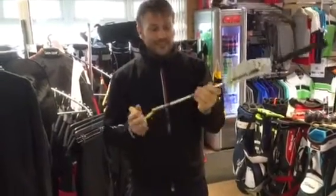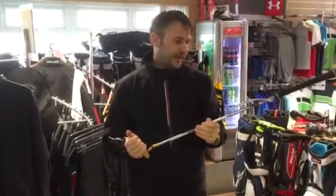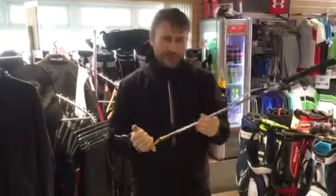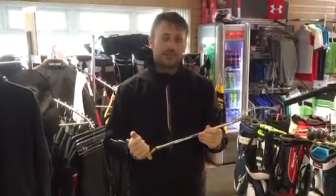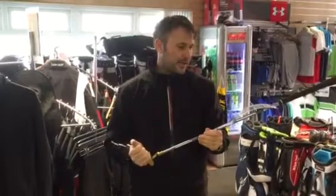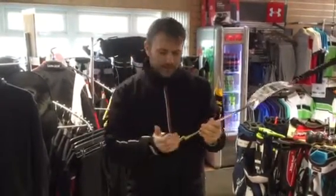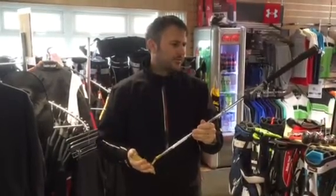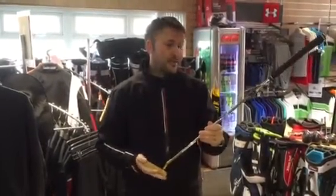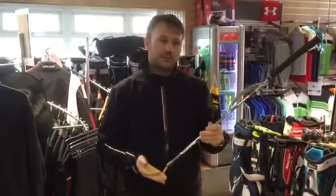What they've done is they 3D scanned the original putter, which gave them the dimensions that they needed. They also took the step pattern from the original shaft — they had to dig into the vaults to get that sort of information. But they added a bit of weight to the head because they said the originals were a little bit light, so there's 350 grams of weight in the head now, which feels really, really good in the hands. It has already had a win on tour — Jimenez put it straight in the bag, used it, loved it.